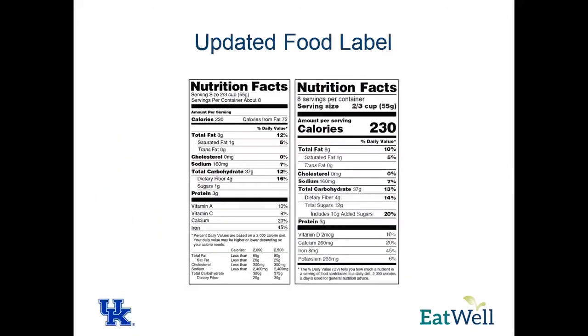Here's the new food label. The calories per serving are displayed larger, so it's easier to see. The serving size is also bigger. They added some things, subtracted some things, and they also changed the nutrient facts on the bottom. But overall, it's got a lot of the same general ideas, just looks a little different. Everyone will be required to have this label by July of 2018, but the new one can already be seen on some foods now.